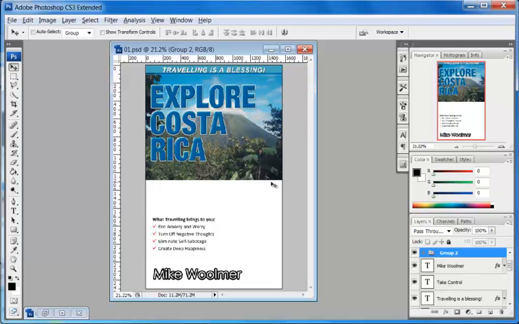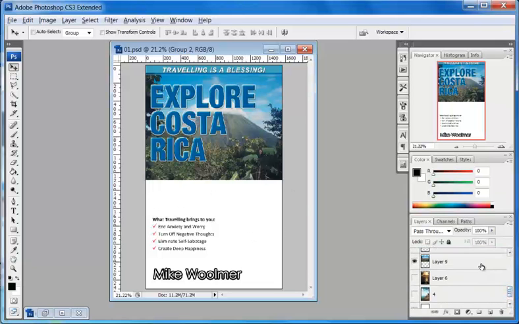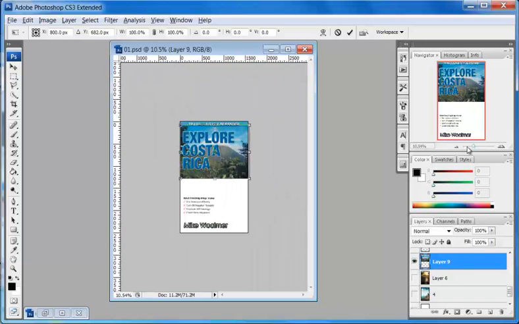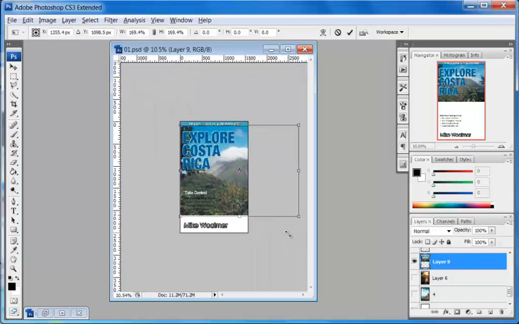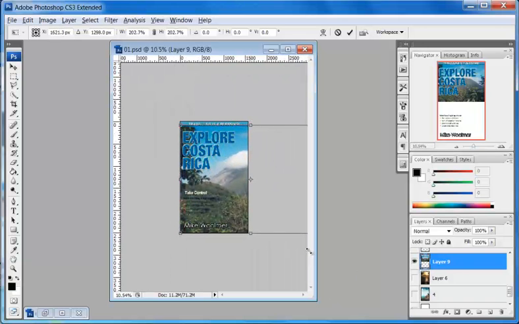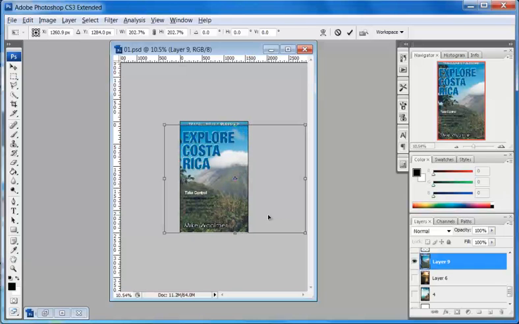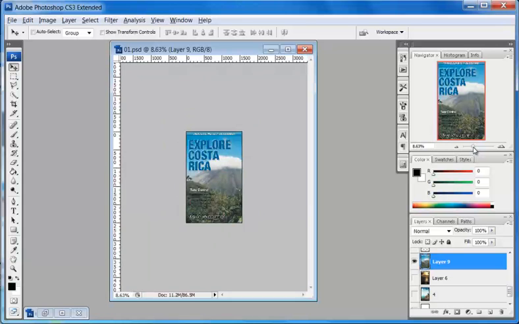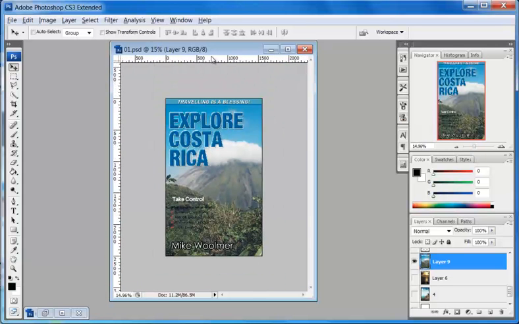Okay, and then we are going to select this layer again, and then go Control T to transform, and let's bring it down a little bit, like let's stretch it and see how that looks. So there you go. See, that doesn't look too bad actually. That looks pretty decent, I would say. Explore Costa Rica, take control.